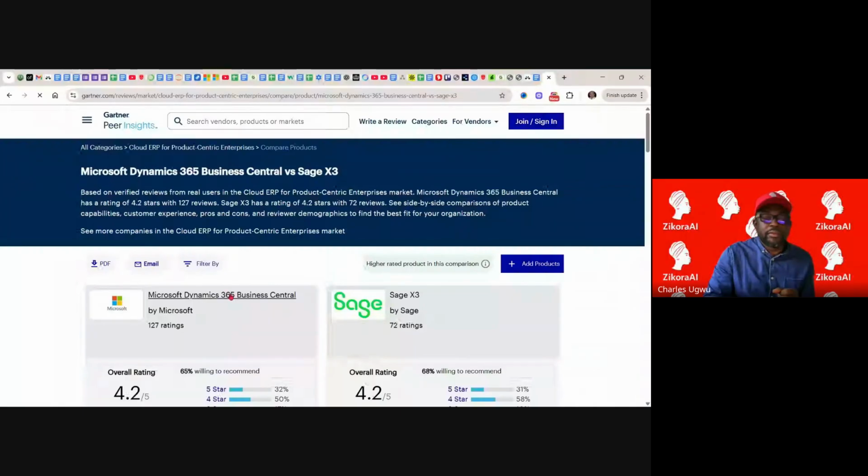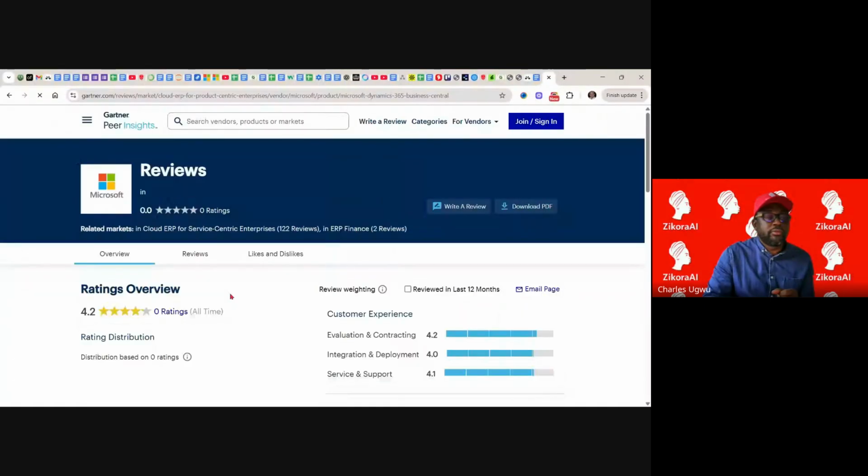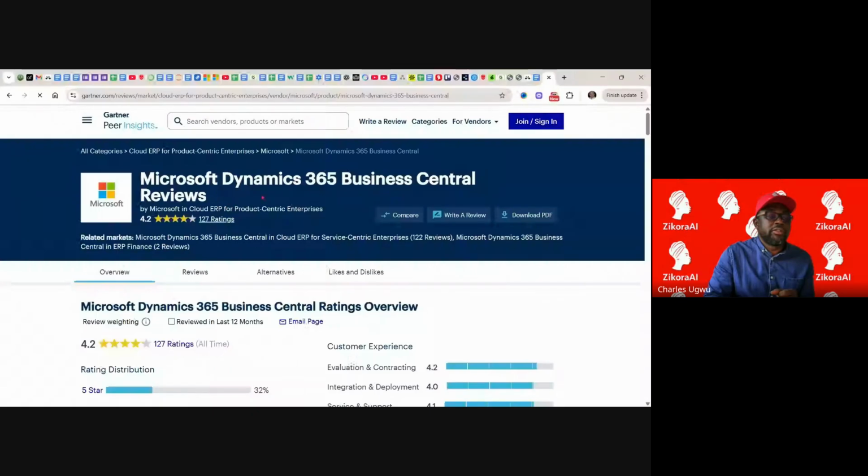Let's start from this. If you come here with Microsoft, this Microsoft Dynamics 365 Business Central is a very good product. It's an ERP system for medium and small enterprise companies. They use it. It's very, very good. Instead of paying for Finance and Operations (F&O), which is going to cost a lot of money as a startup, they have something for you as well. If you are growing and decide to scale up, you can easily transition from Business Central to F&O.